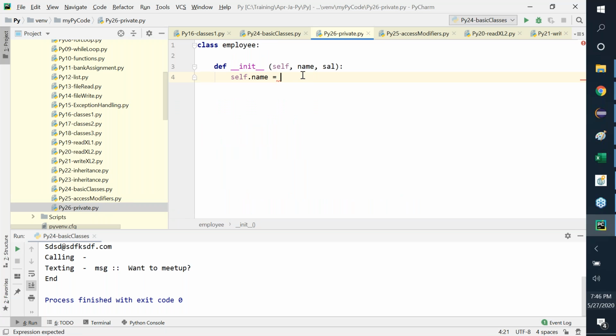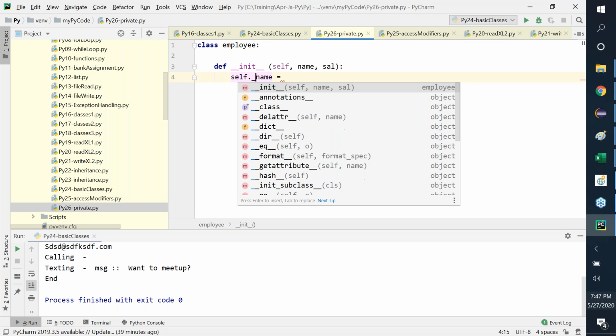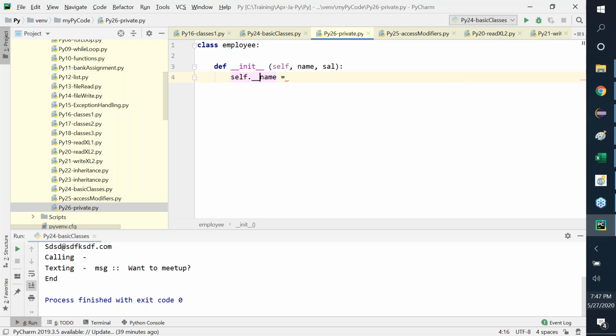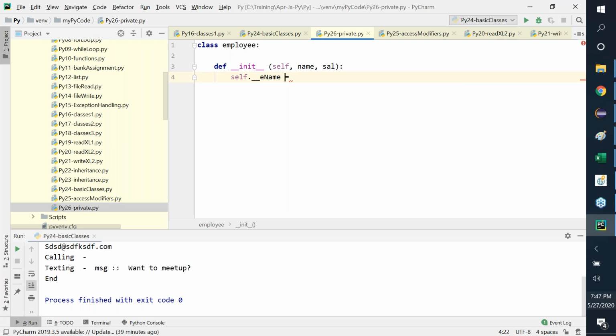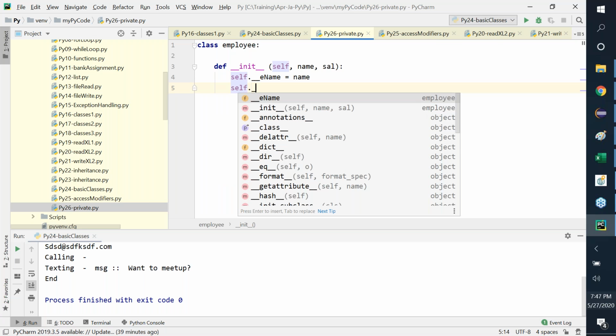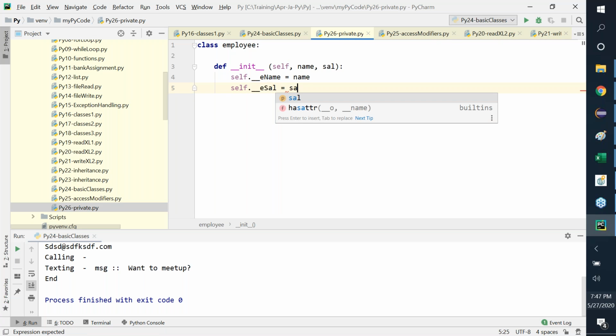And we will look at it here. So when I say self dot double underscore and the variable that we have, let's say employee name equals whatever we send in name, and self dot, since there's no declaration, I can just declare it on the fly. E sal equals sal, whatever we send.